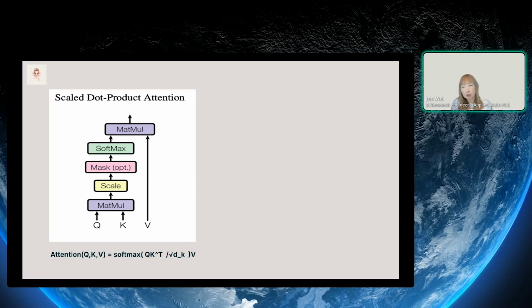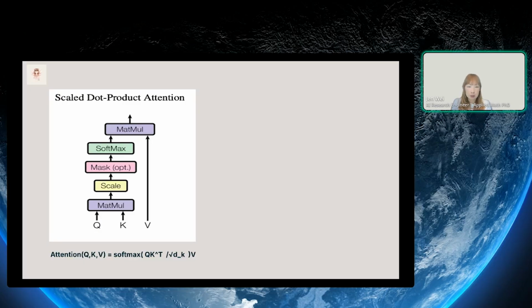I also want to point out that the value V is the crucial part, because there is a common misconception that K and V are more closely related than Q. But the reality is Q and K are closely related. V is its own entity. Why do I say that? Because if you look at the formula, QK gives you the compatibility function, right? It tells the model where to look. But V is what value the model has to retrieve.